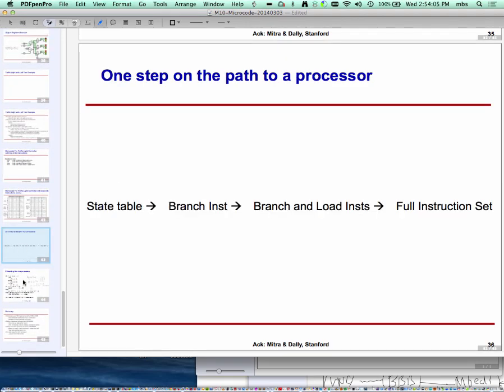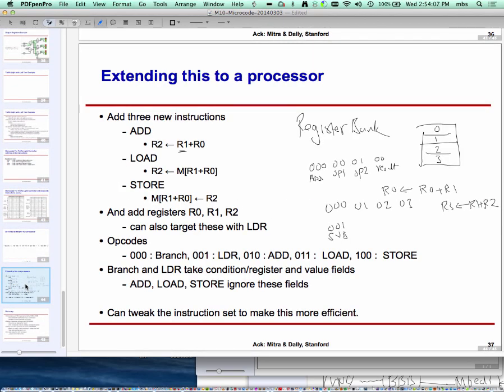So the thought I just wanted to leave you with is that a processor, which many of you will encounter in follow-on courses, is nothing but a sequential system with a fixed instruction set, and then you write software for it. That's all. You're really kind of coding. When you write software, you're really designing a sequential system. And if you are an EE or a computer architect, then you may design processors where you get to design the instruction set.